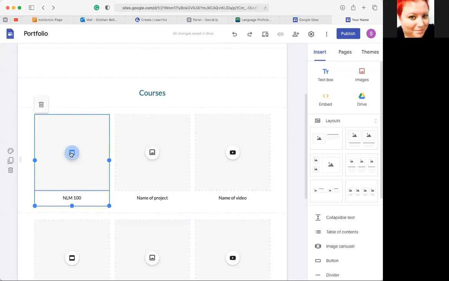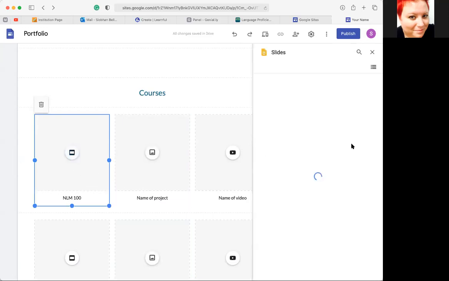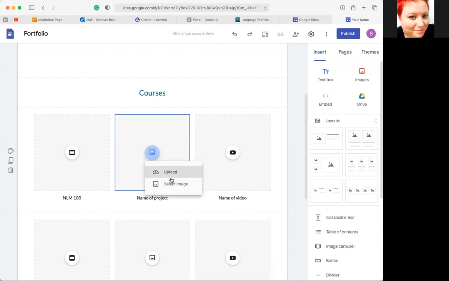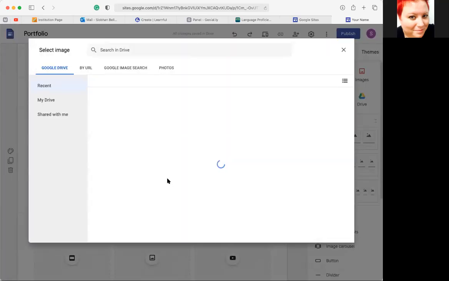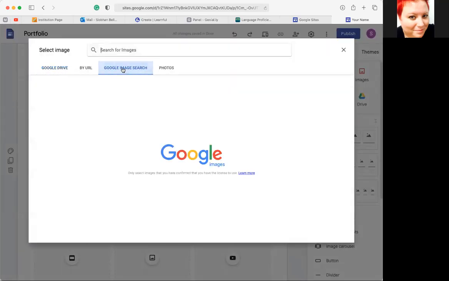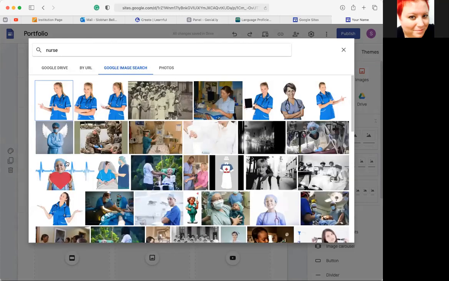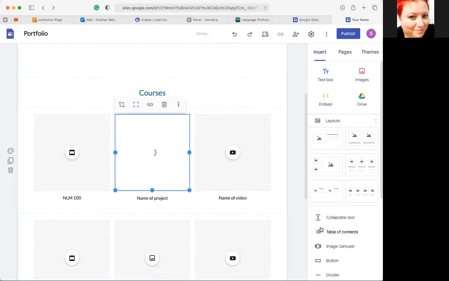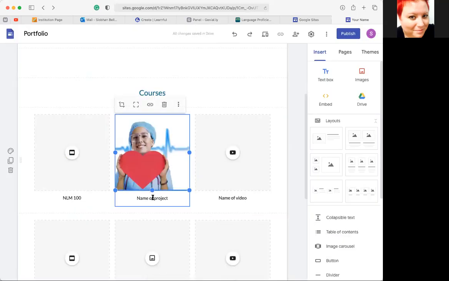You can put Google Slides in here. Like this one is a picture. Okay, so we've got a picture.